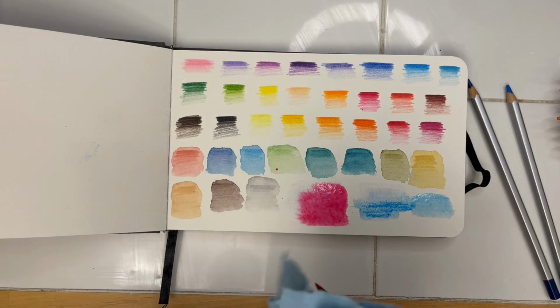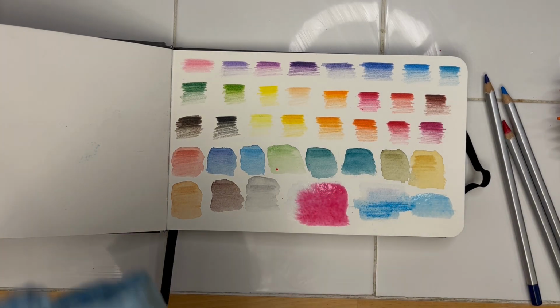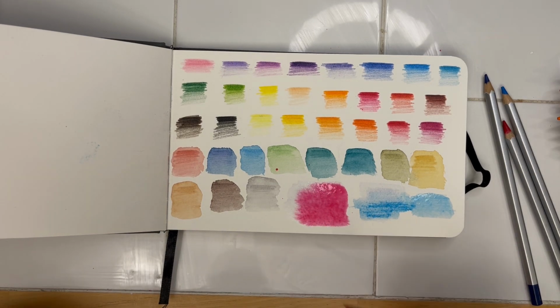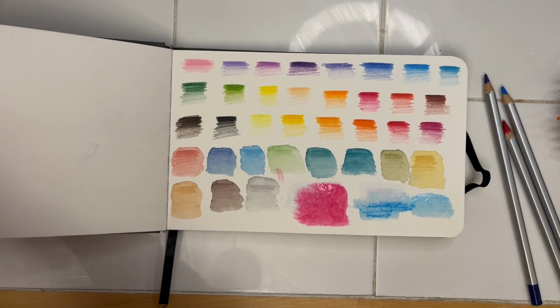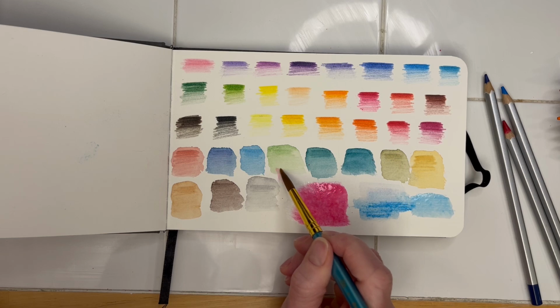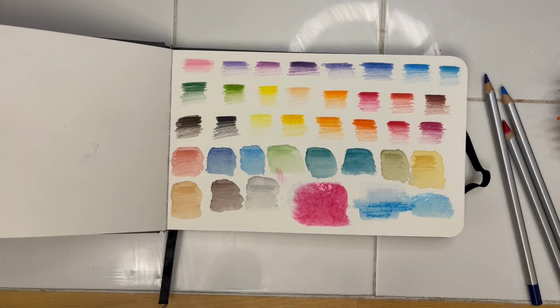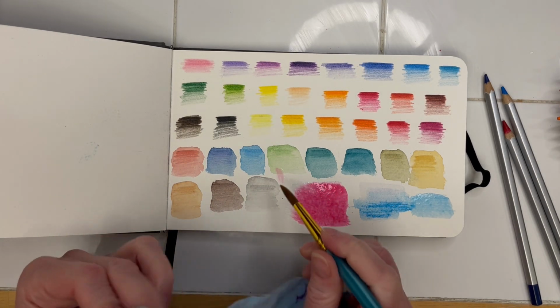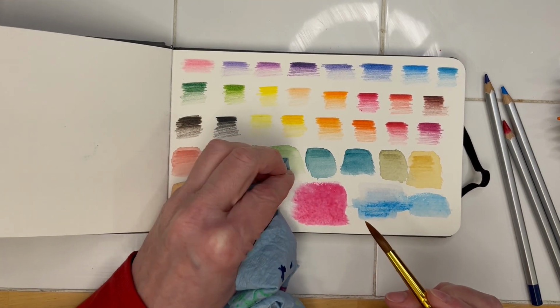So as you can see, the water-soluble pencils are very easy to work with. They have a very beautiful, brilliant color. Oops, spotted a little bit there. Oh well. Now, if you do make a mistake like that, looks almost like a tooth, you can very easily fix your watercolor oopsies. Well, most of the time. This was not wanting to cooperate quite as much. And then you can kind of dab some of this up.